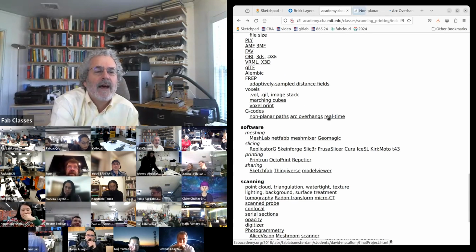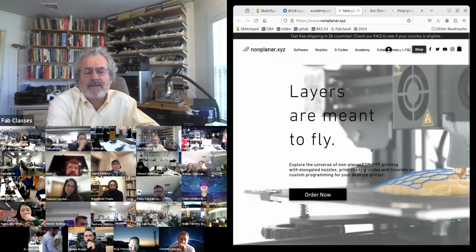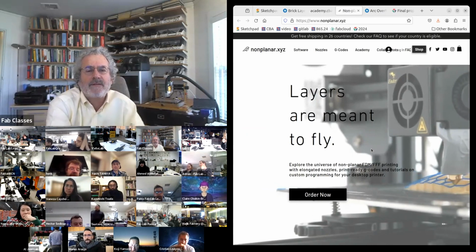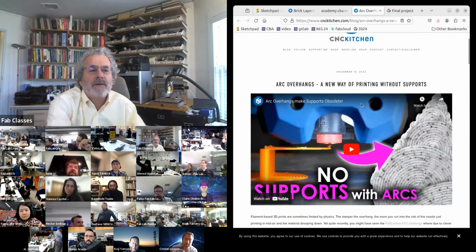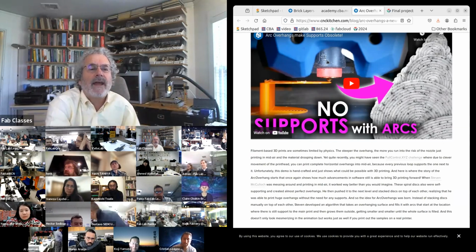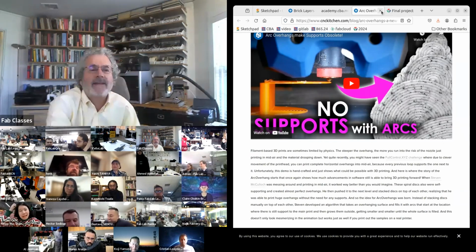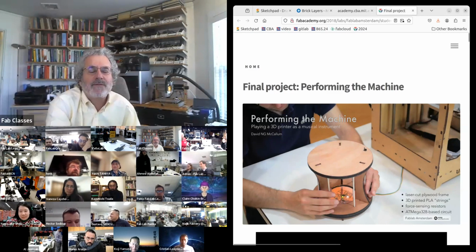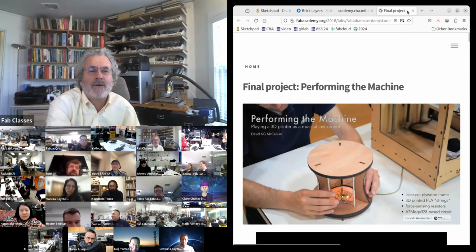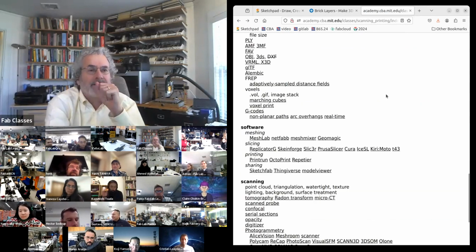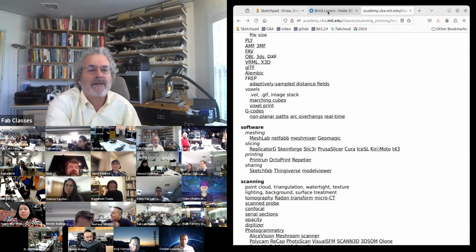there are lots of versions of this: printing not in flat layers, but curving the surfaces to get better surface finish. This is building loopy arcs to make overhangs, where I said you can't make overhangs. This was a fun project from the VOG, which is doing real-time control over a printer, in that case, as a, excuse me, musical instrument.